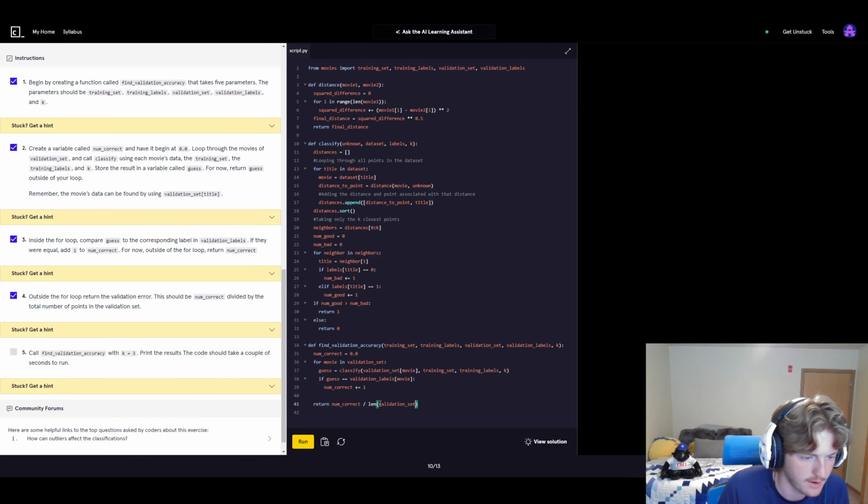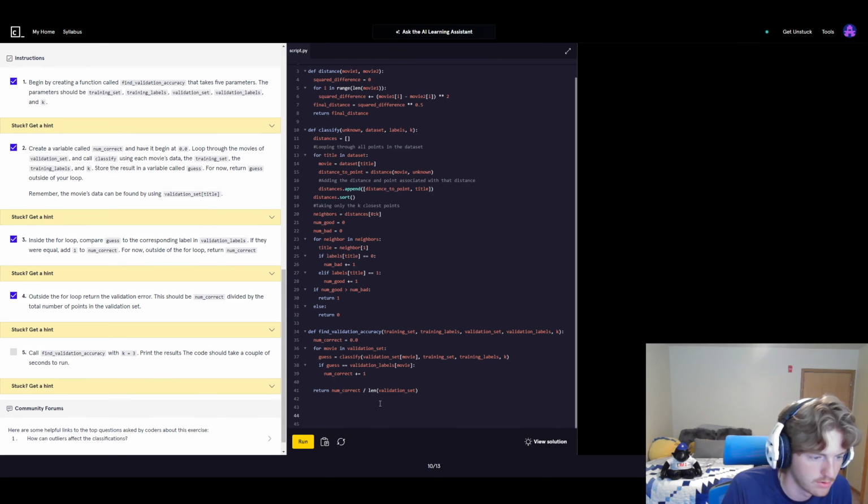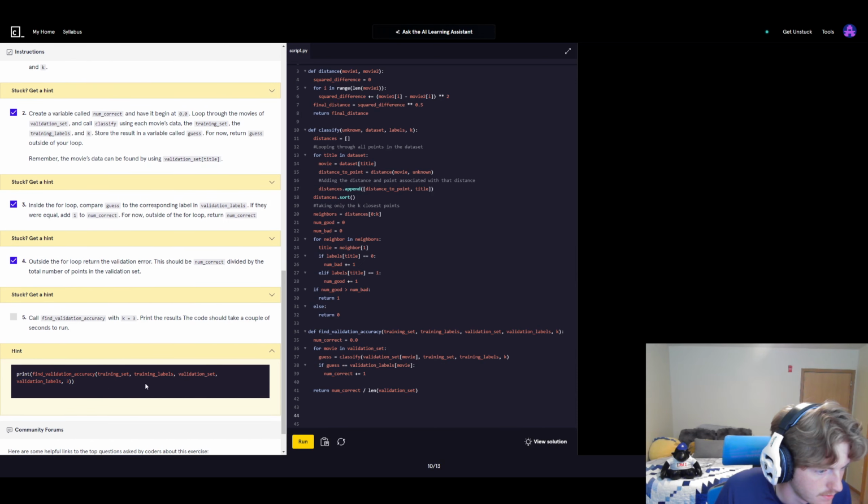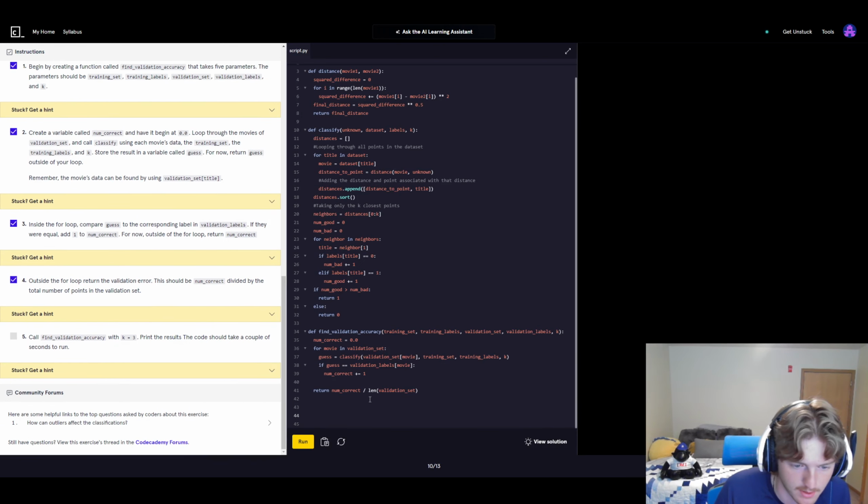Find the validation accuracy with K equals 3. Okay, so find validation accuracy with K of 3. On what? I see, just doing that, I guess.